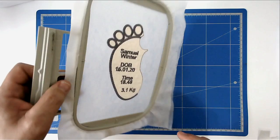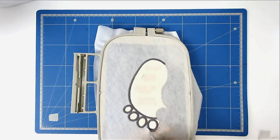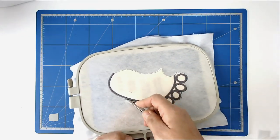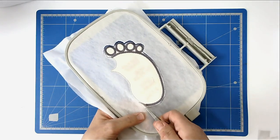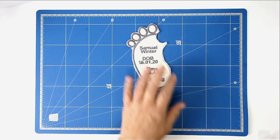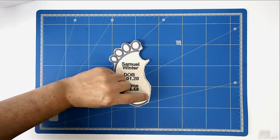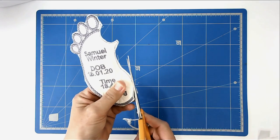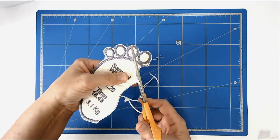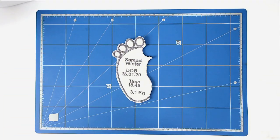You're now going to free your foot from the stabiliser, so turn your hoop over and trim around the edge of the foot. Take care not to cut your stitching. You now want to trim up along this stitch line here. Don't cut it, but trim as close as you possibly can to it, because that's going to be your join line. That's your first segment completed.